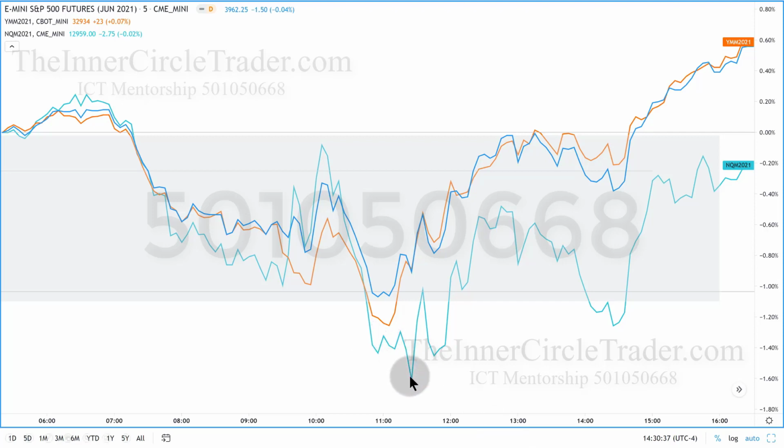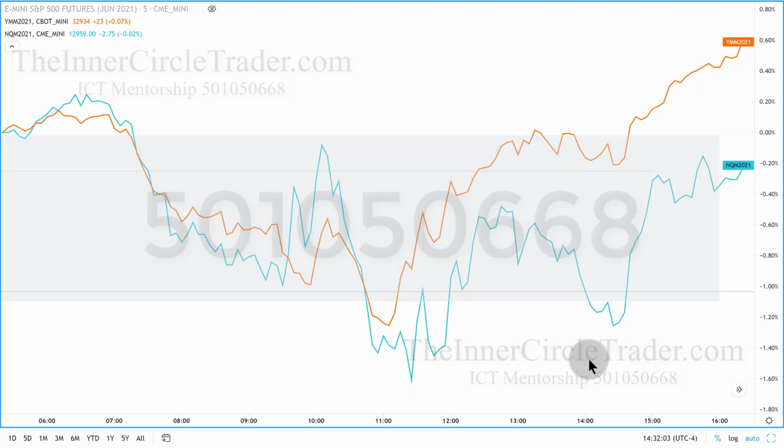Notice that we have this lower low here, and then we have the higher low here, and then the higher low here. It might be a little hard to see that, so I'm going to separate them a little bit. So now you can see that this is the NASDAQ versus the Dow futures contract. NASDAQ, you can see that over here with the little labels. NASDAQ makes the lower low, whereas the Dow says, nah, I'm not interested in making the lower low. It's diverging. So this is SMT, okay?